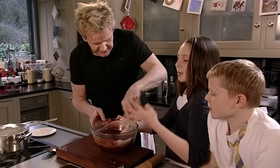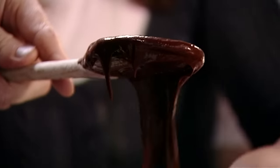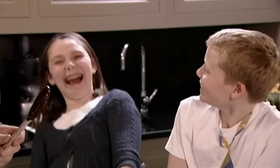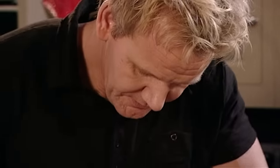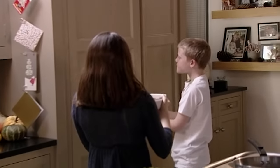Look at that. Oh, beautiful. Right. Do you want to lick the spoon? Just put your tongue out. Then pour the chocolate into a container and chill in the fridge for about an hour to firm up. Jack, I don't want any fingers in there. Top shelf. Let it go nice and firm.